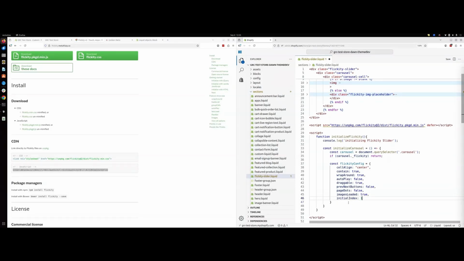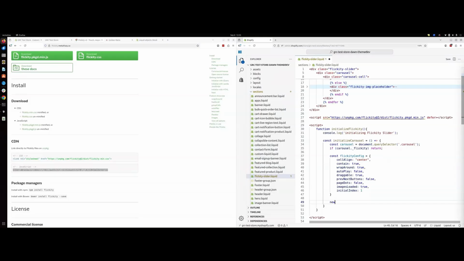That's all we need, I think. Then new Flickity, we'll give it the carousel and flickityConfig. This references the Flickity library, which is pulled in here, and then binds this carousel and initializes it.